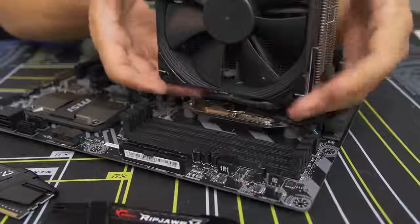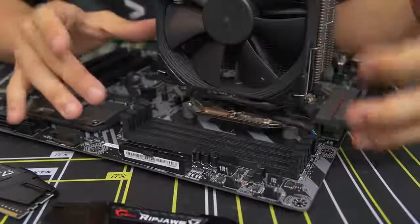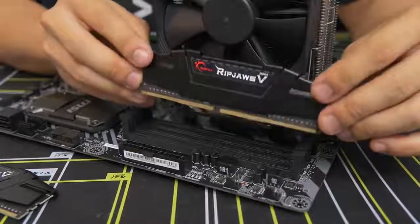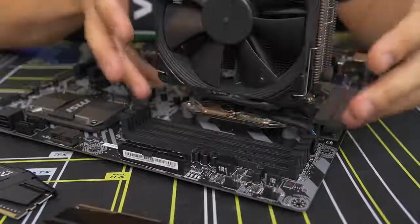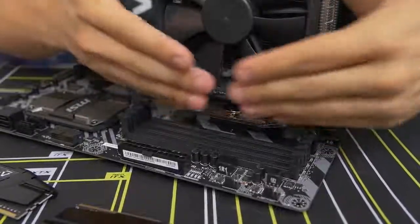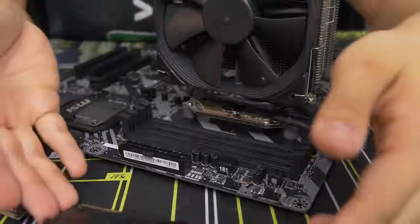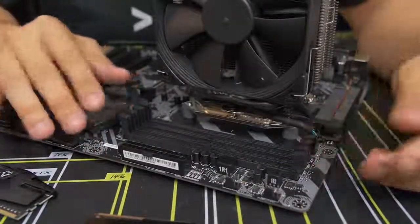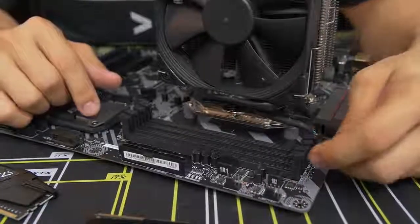If you're running into issues and there's no way around it, it's possible you've just got some incompatible RAM with heat spreaders that are just too tall for your model of CPU cooler. Look that up online before sending things back. Assuming you don't have any clearance issues, you want to consult your motherboard manual to find out which of these slots should be populated with your modules, because it does matter. No matter if you have one stick or four sticks, you want to make sure you're putting them in the right slots. My two sticks should be going in the second and fourth slot.